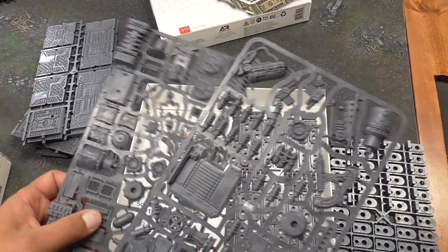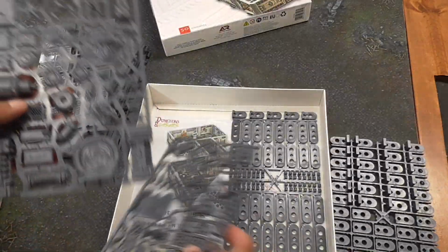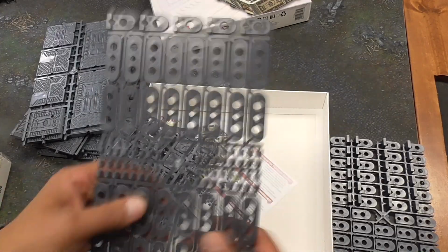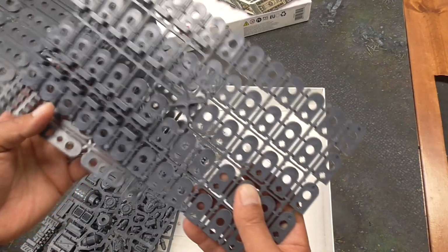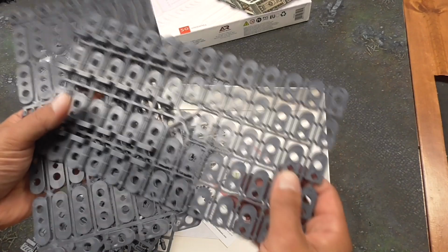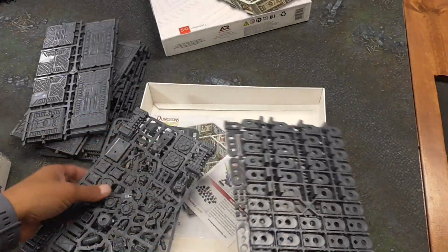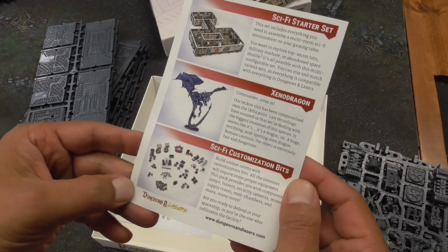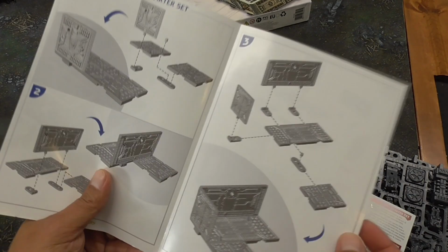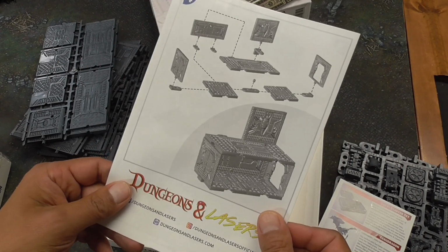So with their fantasy set, it is typically just the buildings, and then the terrain were all stretch goals and off into another box. But here they're packaging both terrain features that you can use in addition to the walls and floors. So that's really cool. And then you get an extra set. Oh, this is great because I've talked to them about including more of these end pieces because there wasn't enough with this base pack. And I'm glad that they give you, it looks like this is going to be plenty for this set. And this highlights just some of the extra things that you get. Just instructions on how you can put these together and stack them too.